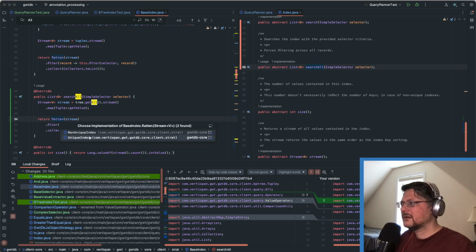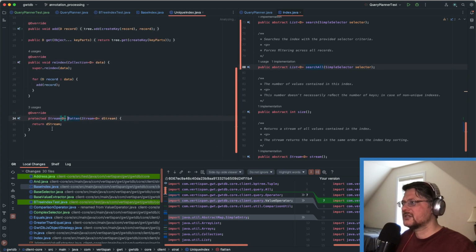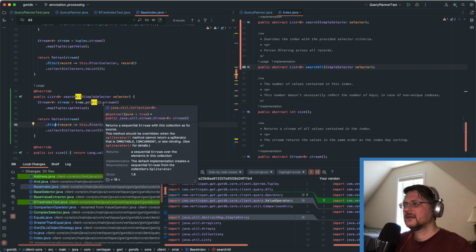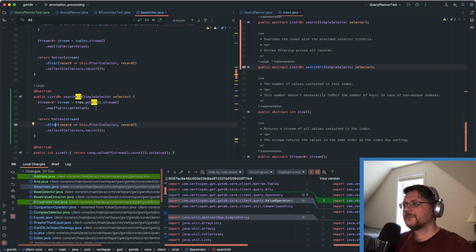That one for the unique index is just returning the stream that you pass in. So very, very simple. And then we run the subsequent filter, and this is basically just to filter off anything that the initial search wasn't able to figure out.